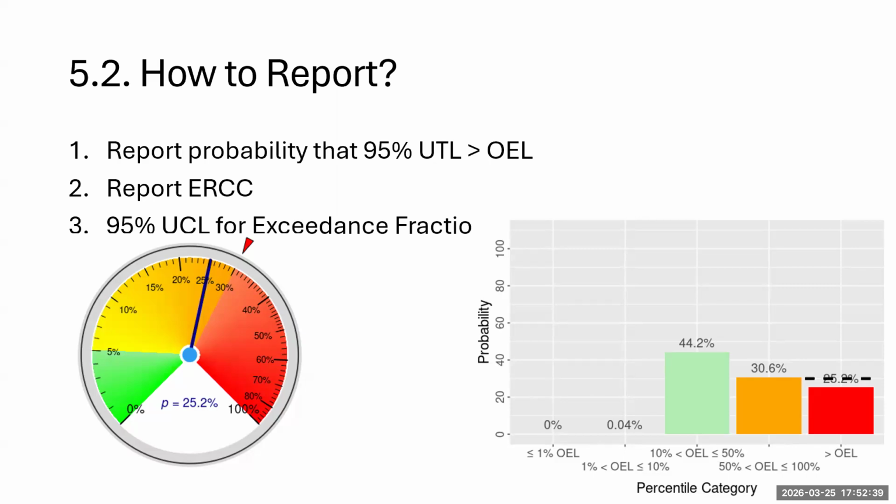We need to make sure that we're using good methods and a validated approach. And assuming we are, then these tools are going to be very helpful and get us close to the real number. We're not going to know exactly. It's all based on probabilities, as you can see, but we're going to get closer and closer to knowing where the real 95th percentile is.